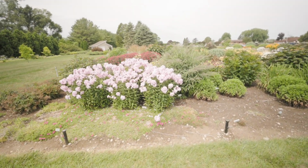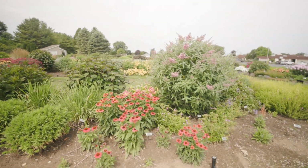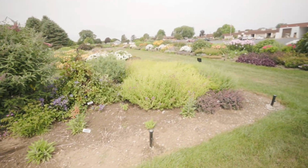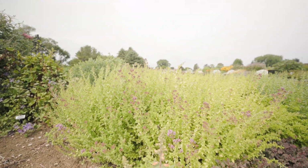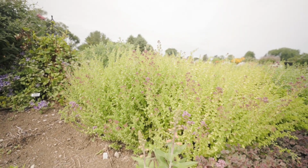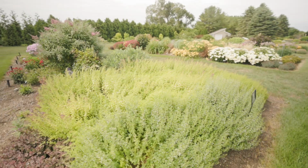So just to continue, I'm gonna walk and talk and show you guys everything else that's growing back here. But you got this phlox growing. Daylilies are all over the place. Me and Angie are slowly becoming daylily fans, and there's just some amazing ones out here that I want to show you guys. Now this right here is called Drops of Juniper. It's an ornamental oregano that absolutely grows great. Ours is not growing like this, and I wish it would, but just look at the way this one's growing. Looking amazing. I love that one.